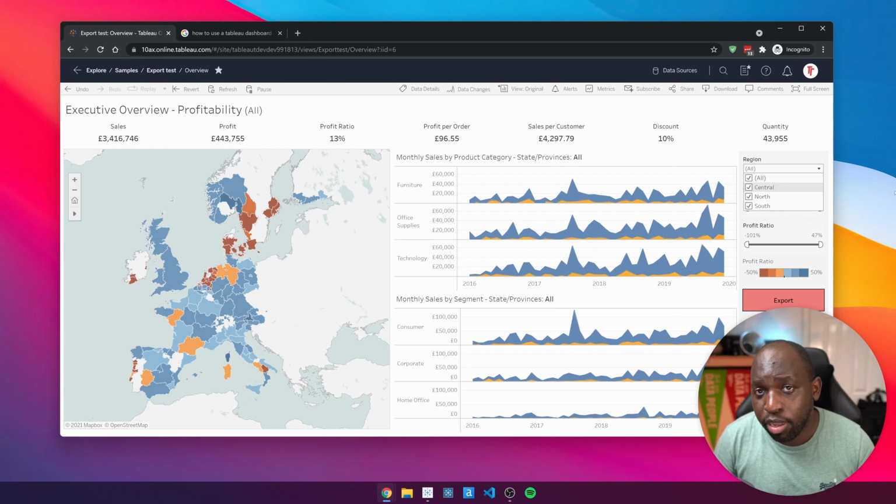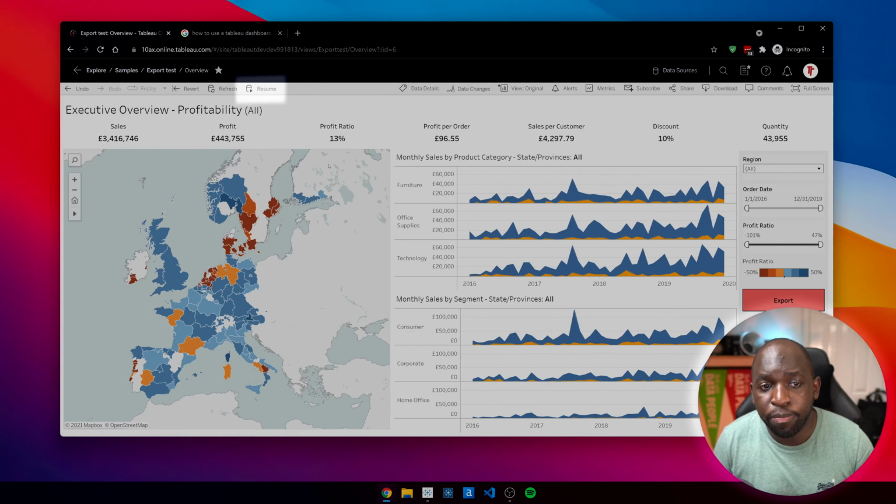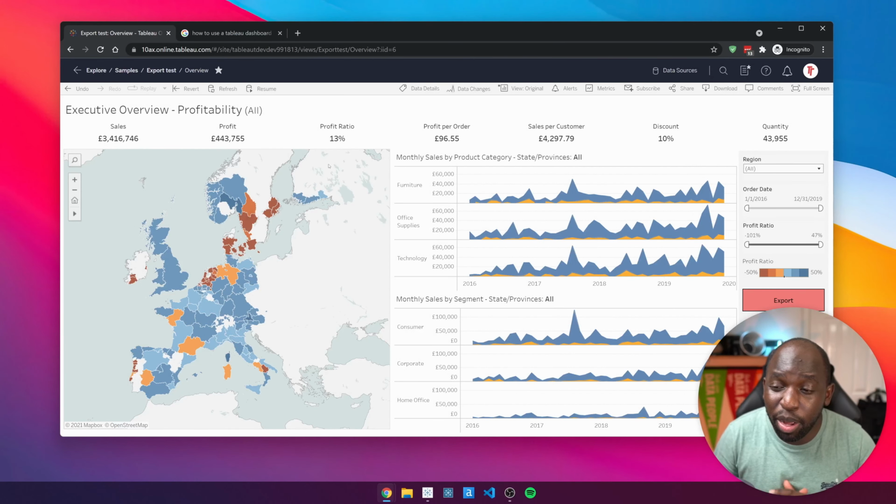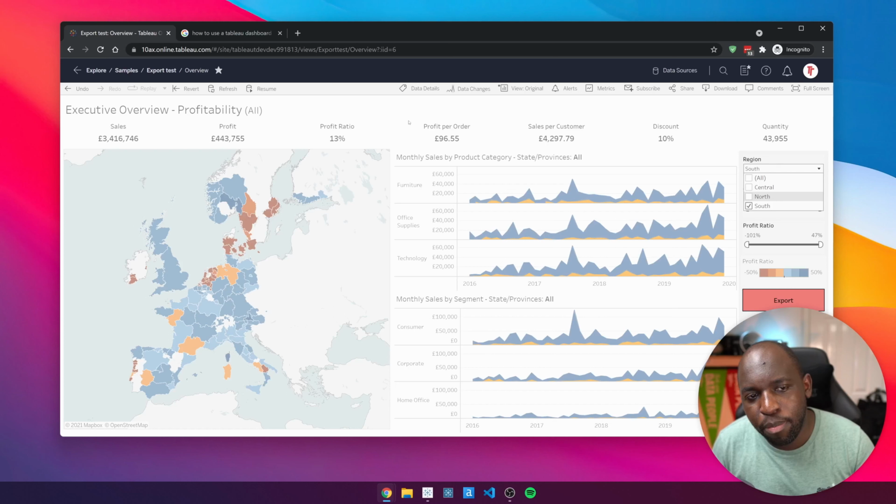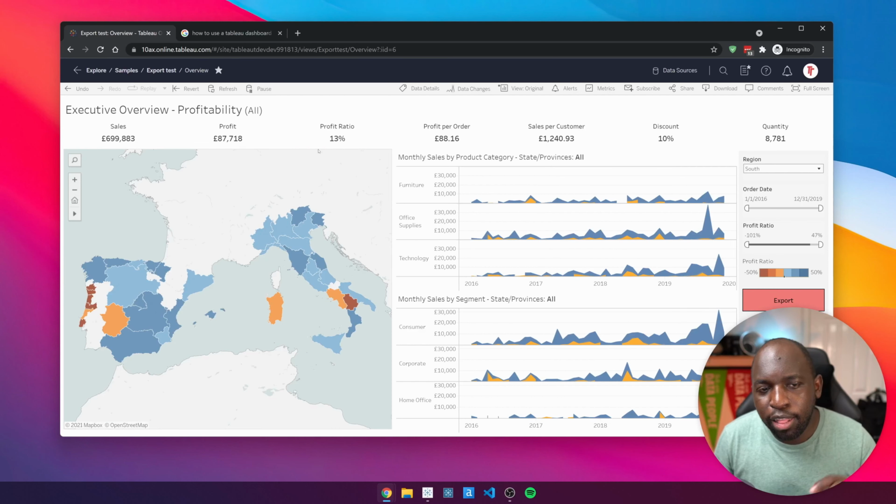What you can do as a little hack is you can go over here to the top left-hand side and select this pause option. What this does is it stops Tableau from updating the view anytime you change something. So if I now go to my region area here and I deselect central and north, you can see that the chart hasn't updated to show me what's going on. What it has done is it grayed out the whole page to show me that, hey, this view needs an update. So if I go back here to the top left-hand side and hit resume, everything comes back and it loads. And this is great when you've got maybe a drop down with 20 items and you need to select 8 of them manually ad hoc.